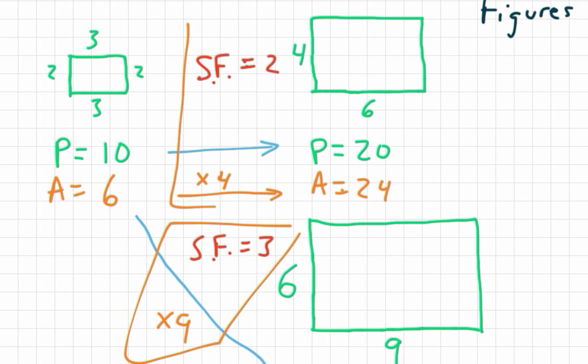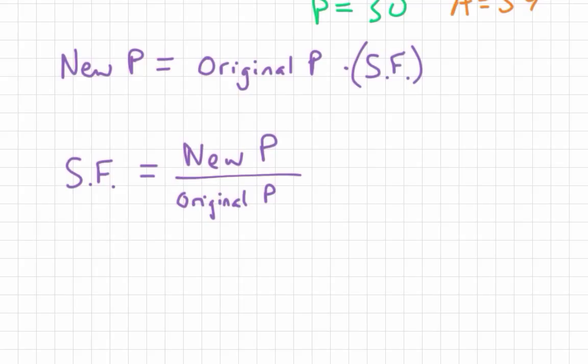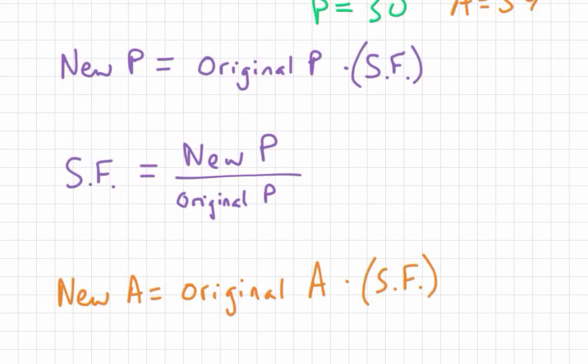When the scale factor is 2, you multiply area by 4. How could you change a 2 into a 4 and a 3 into a 9? Times them by themselves. Which is the same as saying we square them, yes? So the last two equations would be the new area equals the original area, capital A for area, times my little scale factor there in parentheses, just shows one thing, but we have to square it.